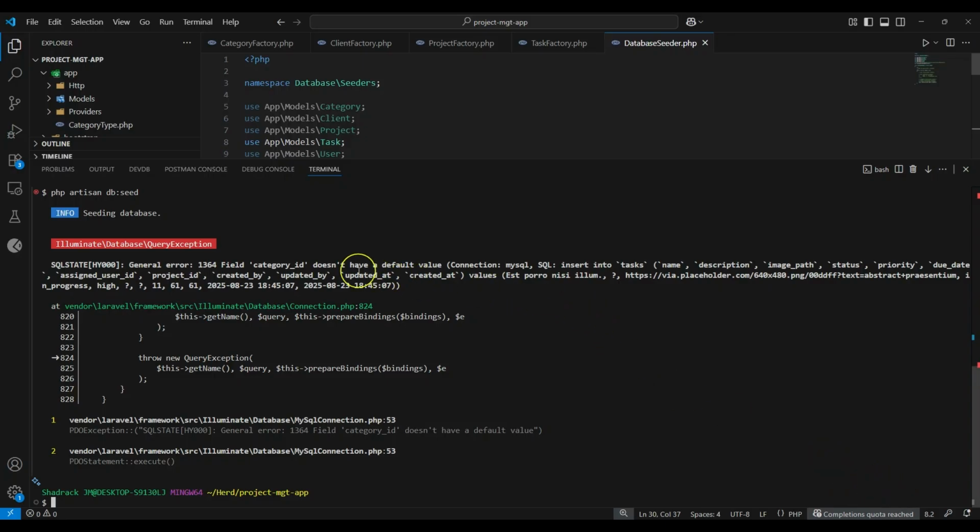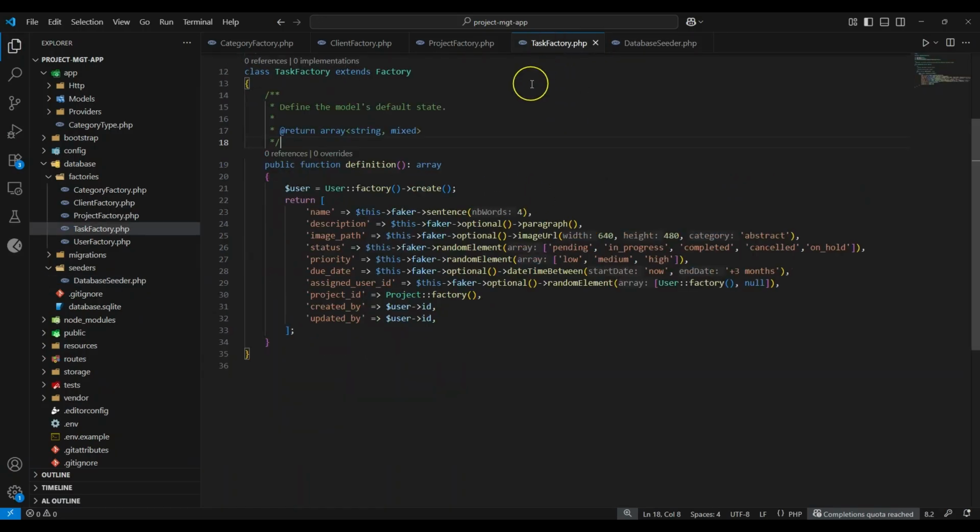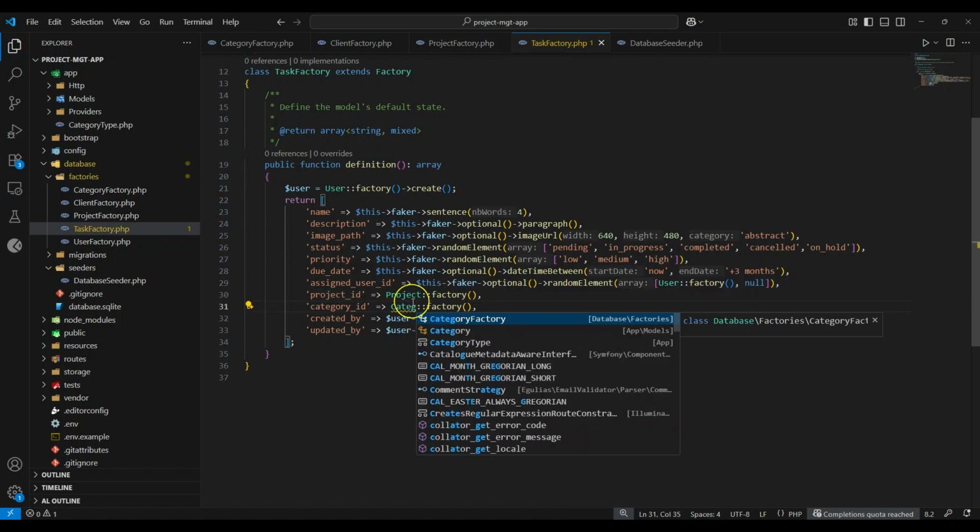Okay, here also we need to add the category. So what I'll do, I just add the category here. Let me make it category ID, and this should be coming from the category model.